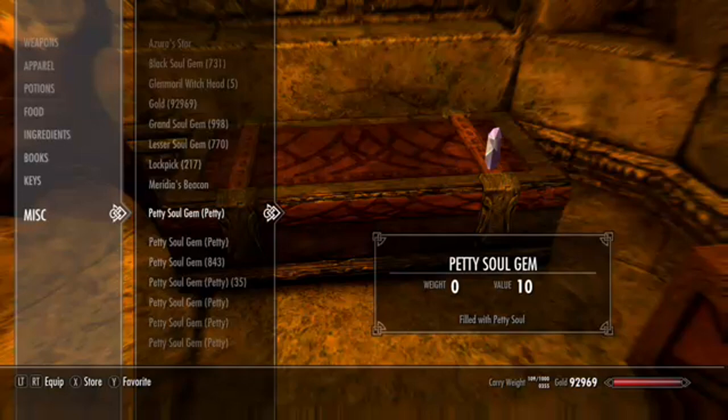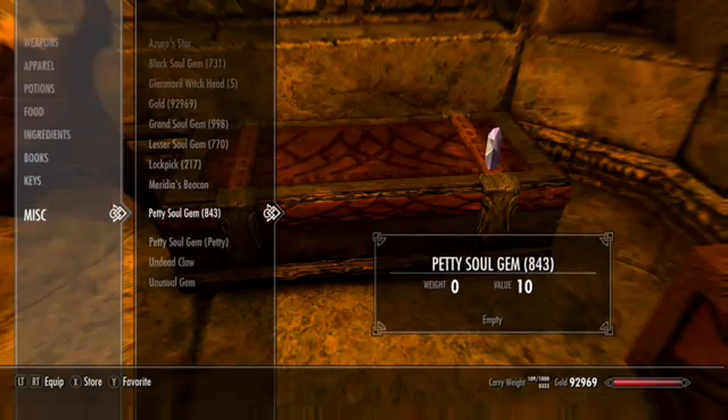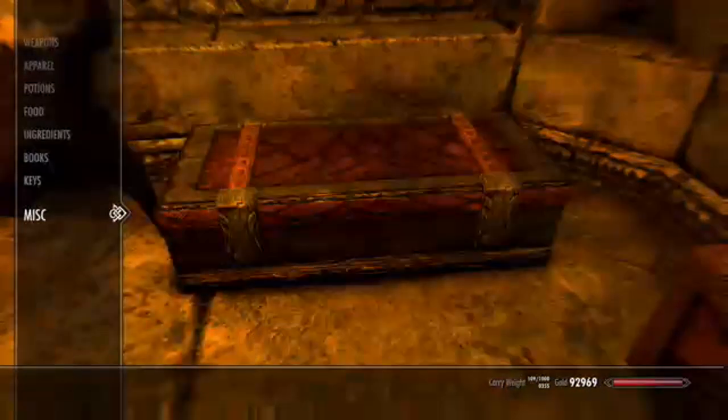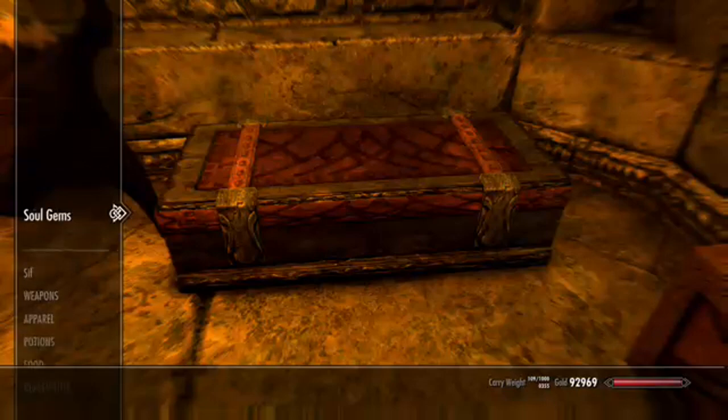Yes, we have a ton of them, I'm sure. Hopefully this will help my inventory slow down. I shouldn't really let it build up so bad. And maybe I should take Soul Trap off some of my weapons. It's pretty convenient. And the Undead Claw, I guess I could put those up. Maybe I'll go put those things in a safe.